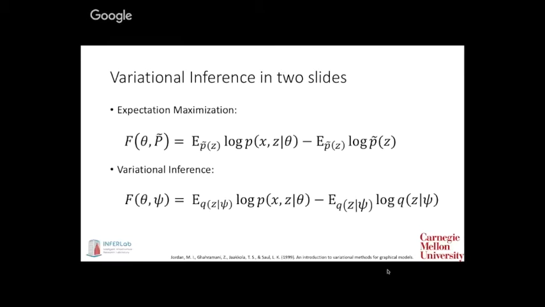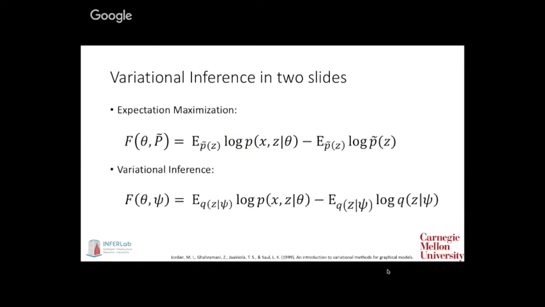And variational inference is one technique to deal with this. It's a generalization of expectation maximization where you assume that you can't compute the posterior. And what you do is, it's the same function. But instead of computing the posterior, you introduce an auxiliary posterior that is parameterized by psi. And then you are turning statistical inference into an optimization problem. So instead of coordinate ascent, where you would compute the optimal p tilde, you just assume you have some parameterized distribution, and you just compute the gradient with respect to f, and then you maximize it.